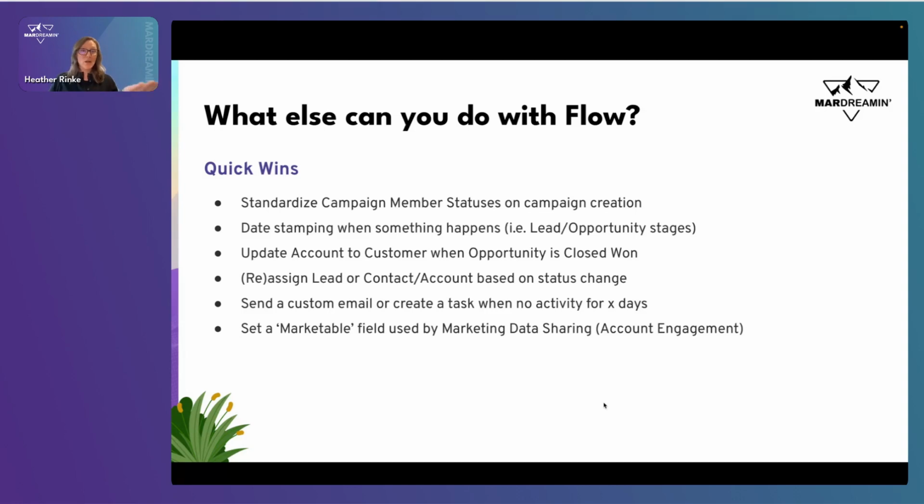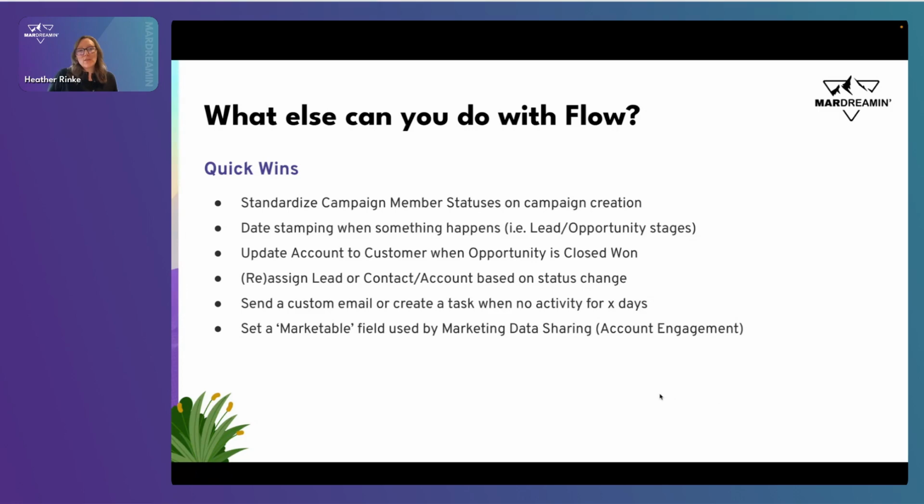We can date stamp when something happens. Now, I know that on the prospect, we can do that on the Account Engagement side, but maybe we want to date stamp something that occurs not in Account Engagement, but on the Salesforce side, like when a lead changes stages. We can actually track velocity of the movement through stages or through statuses, and likewise for opportunity stages.